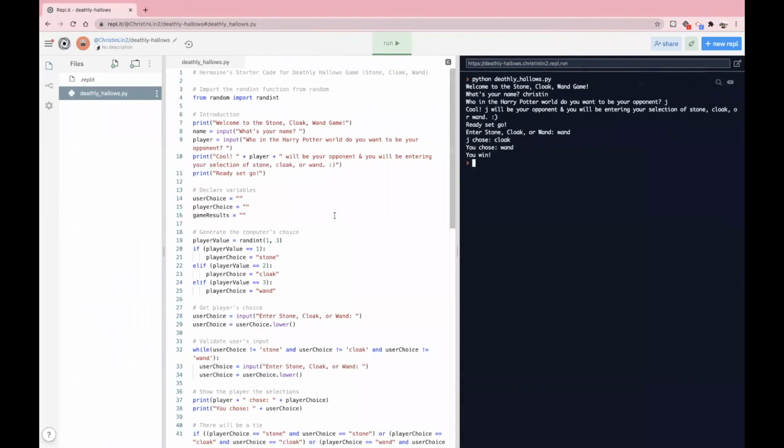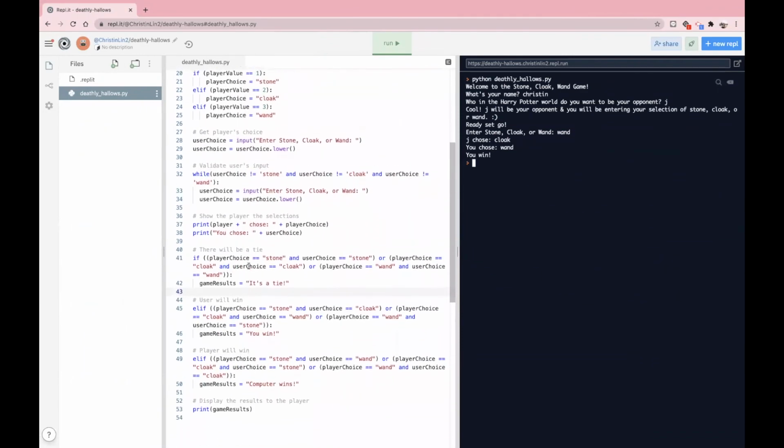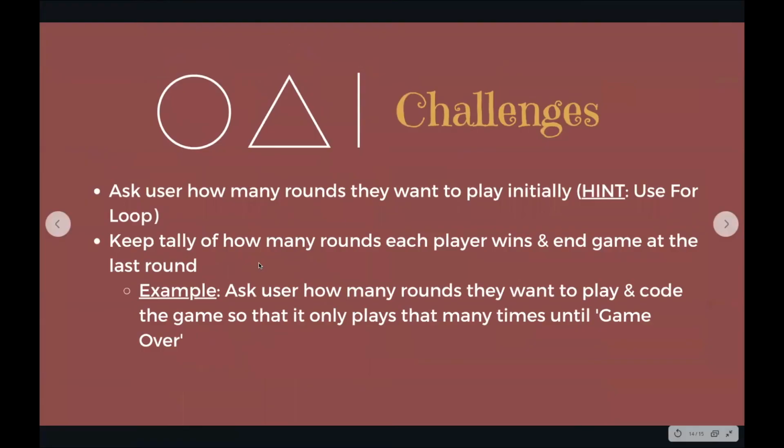And also you want to keep in mind, how are we going to put all this code into a while loop, right? You only want to keep going while the user still wants to play. So what kind of data type can you use to keep track of that, right?